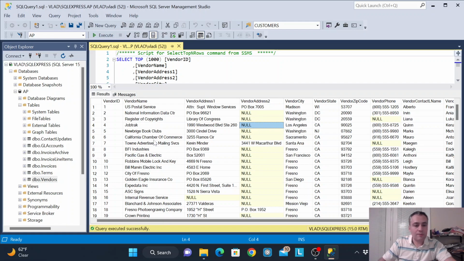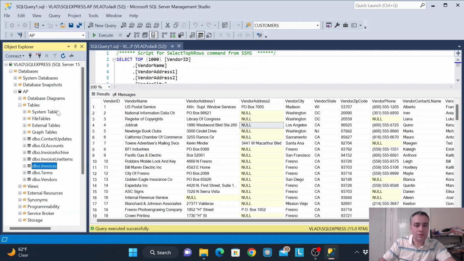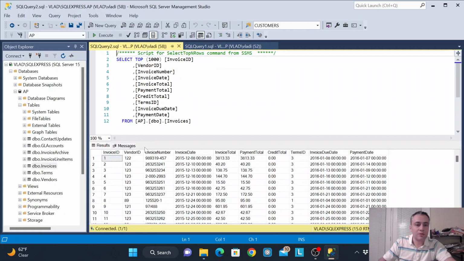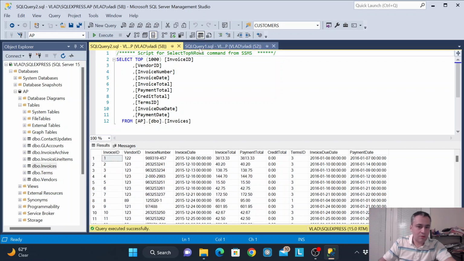All right. So let's try another table, invoices, same trick, right-click, select top rows. Here is another table, invoice ID. They are all enumerated. ID is unique. Vendor ID is the number of the corresponding vendor.